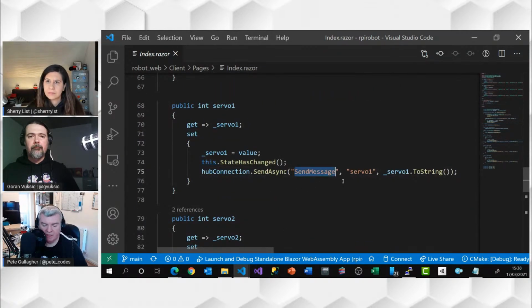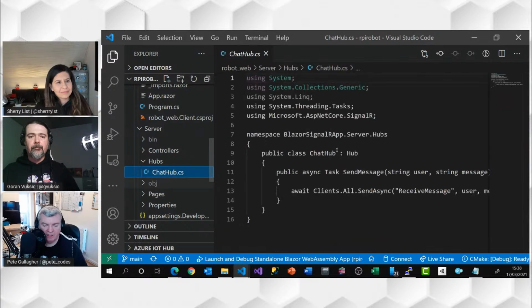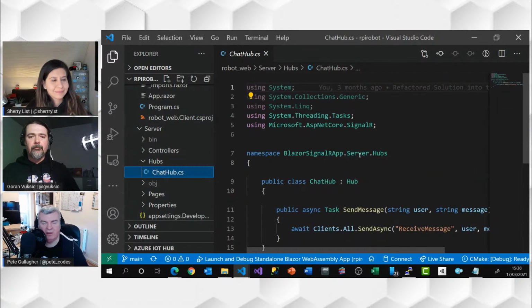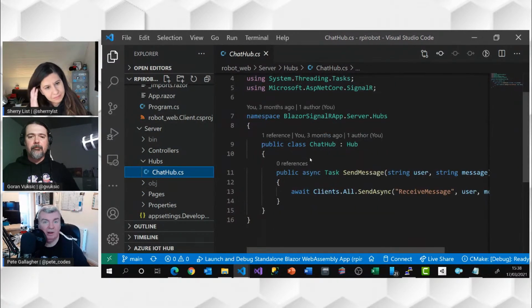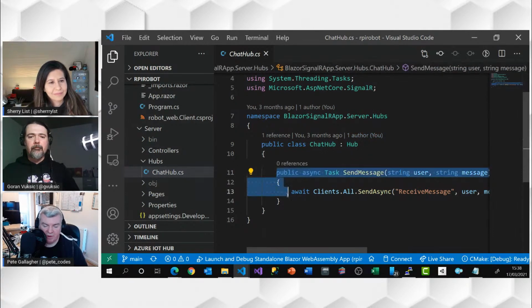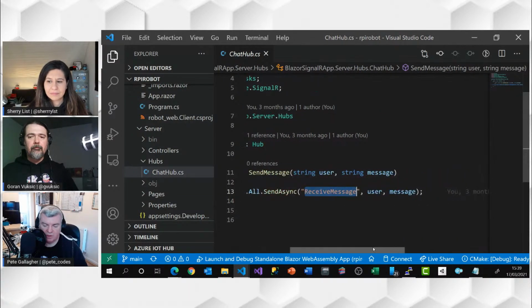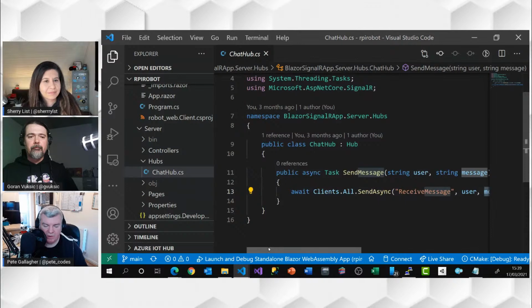But down here, I send a message of Servo 1, and I send the Servo 1 value as a string across to the hub. And the hub is on the server. So if I expand the server and go to Hubs here, there's a few other bits of setup that you need to do, but I'm not going to go into too much detail with that. But you have this Hubs directory, and in there you have a file with a class that I've called ChatHub, and it inherits from Hub, which is the SignalR hub. And in there, I've got a SendMessage function that I'm calling. And all that's doing is sending this ReceiveMessage with the user and the message out to all the clients that are connected, which, as you'll see later, is a pretty cool thing to do.